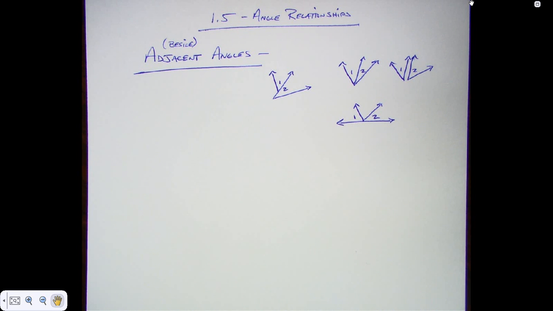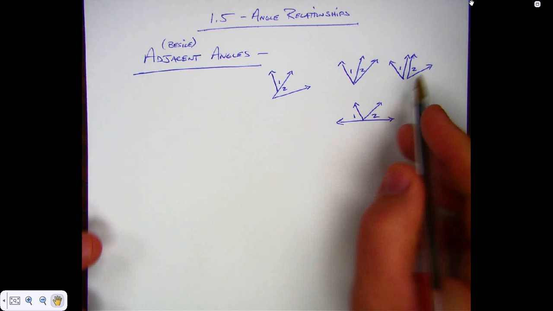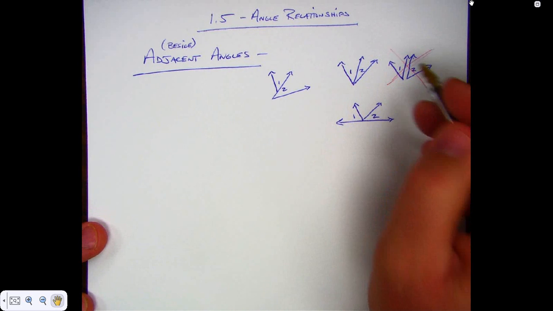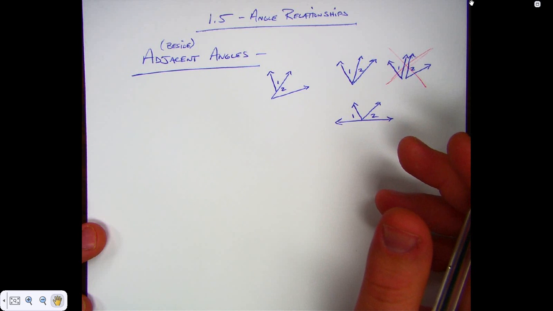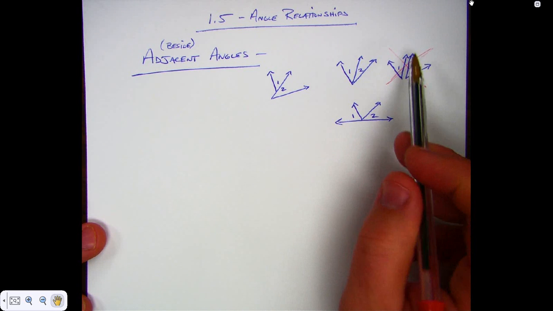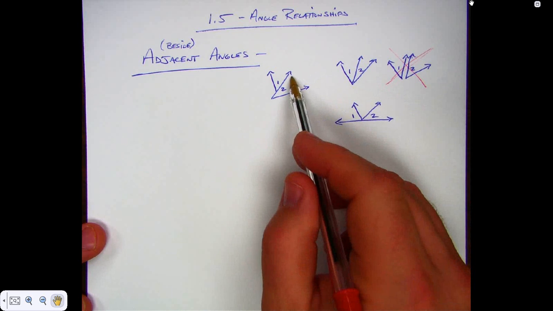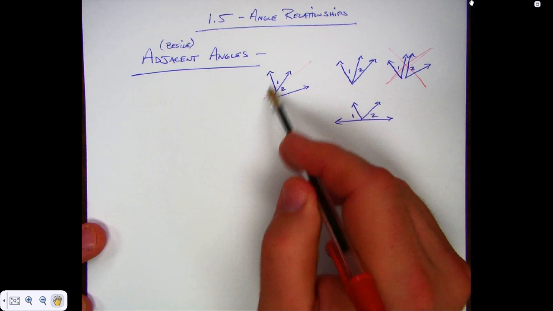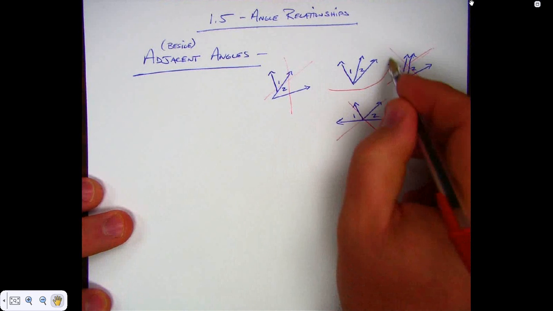Anybody want to venture a guess? Which one? This one? Okay. These are beside, but no, they are not adjacent. And I haven't told you the definition, so it's okay to be wrong. I could see why you'd say it because they're kind of beside each other, right? Yeah, no doubt. What about this one? Do you guys think this one? No is right. How about this one? So which one is it?